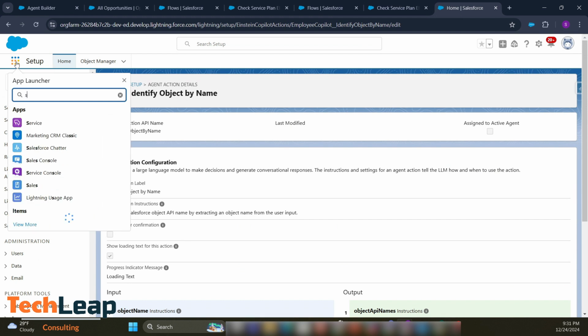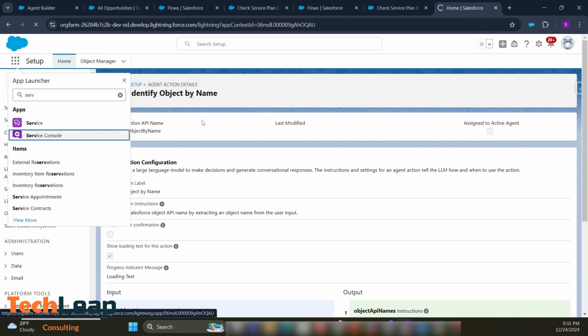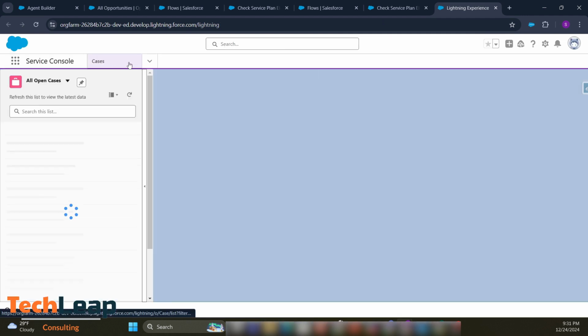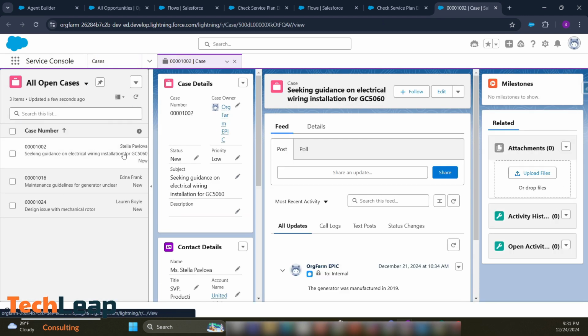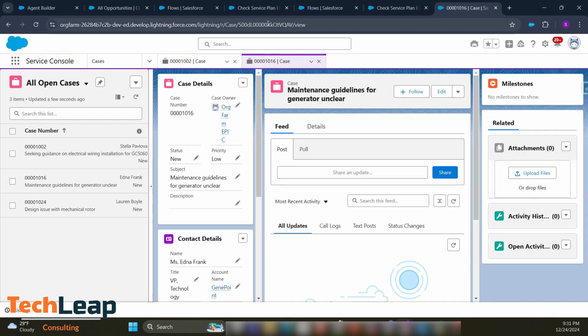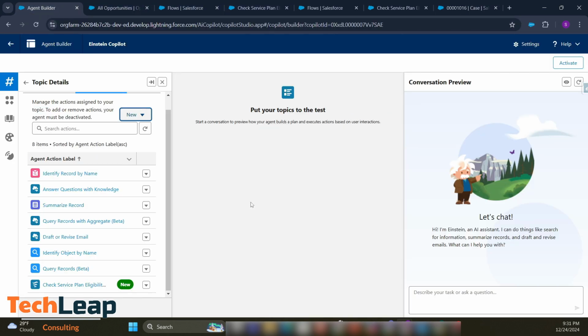Go into the service console and pull up any of the case records. Let me take the middle one and copy the case record ID. I want the bot to skim this case and tell me if it meets the criteria. Before we pass the ID, let's see if the bot really understands the new action. So, can you check if the case meets the criteria? It should be able to say okay, fine, because the question is asking about leveraging a flow, and the flow needs an ID as an input, right? That's the expectation.